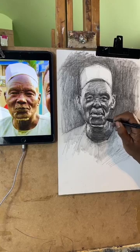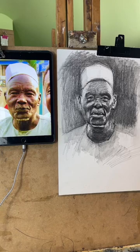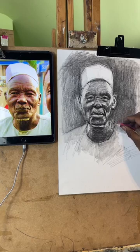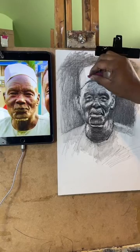Good one there. And then a highlight on, I think I'm going to use another eraser. This one is a bit of a strong one, so it can take out a little bit more highlights. I've cut an eraser here. You can see this one, just an eraser. This one might help me get a little bit more out from the sides. There you go. You can see all that here, within here. And I'm going to brighten the middle part here and over here.